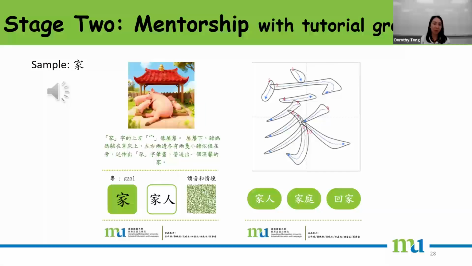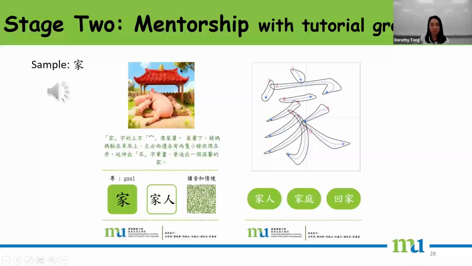But when I prepared this presentation, I found that some of the groups used the same characters as what they had discussed during the workshops. So I found these 2 characters to show you the differences before stage 2, the tutorials, and after. Previously, the simpler design was in the workshop. Now they have a more complex design that I think can reflect the form of the Chinese character more accurately.